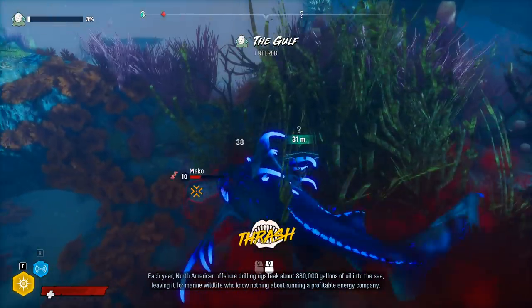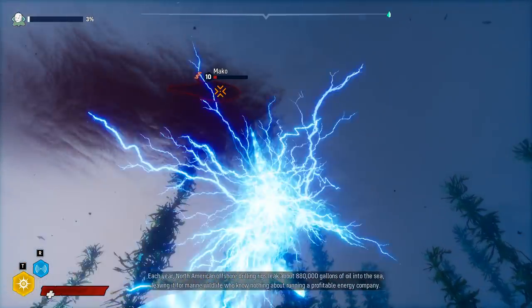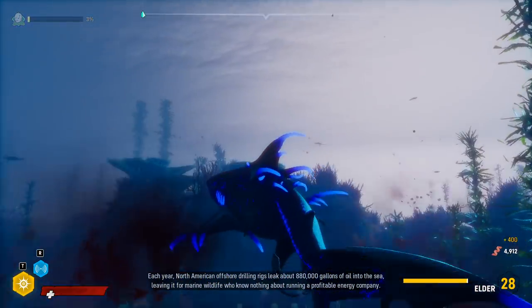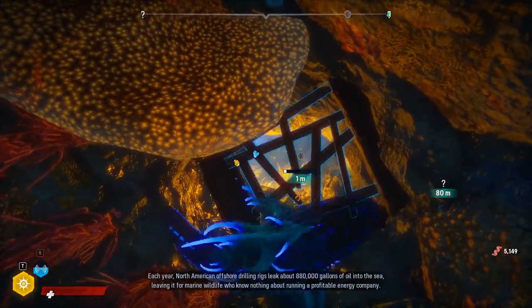Each year, North American offshore drilling rigs leak about 880,000 gallons of oil into the sea, leaving it for marine wildlife who know nothing about running a profitable energy.